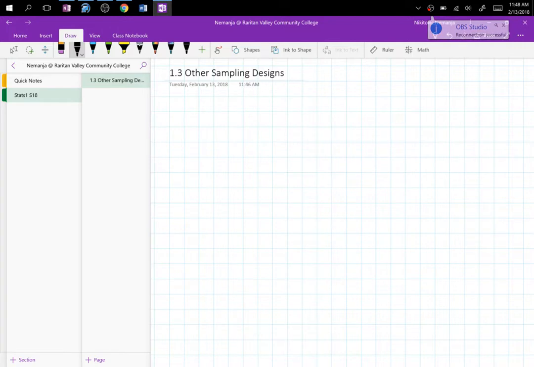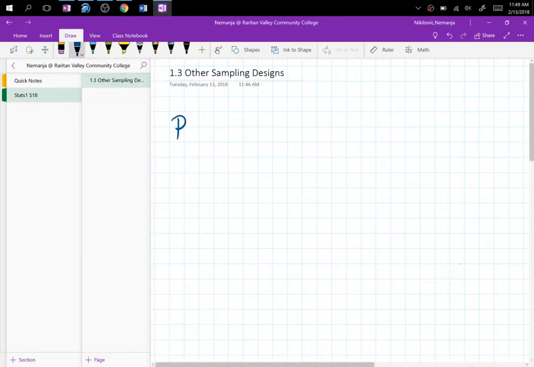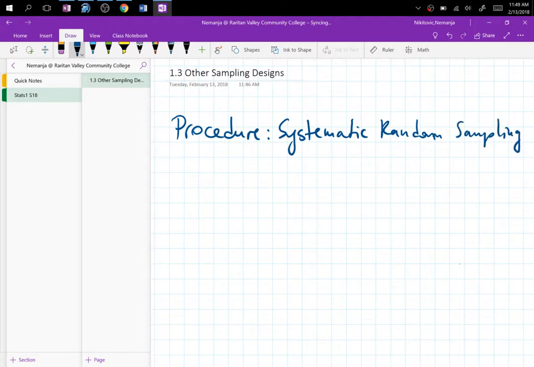So the first one is, I changed the color here. Procedure for systematic random sampling. We have 3 steps. Step 1: divide the population size by the sample size and round the result down to the nearest whole number.